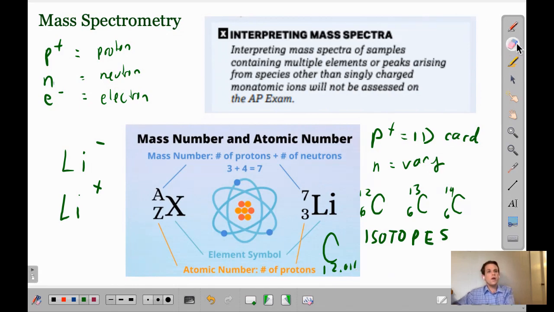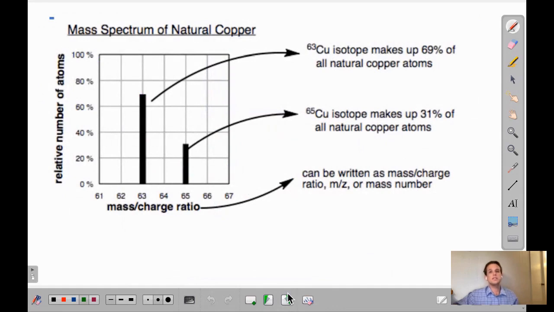Well, that's because it's a weighted average of all the other isotopes. So you end up with most of it being carbon 12, so it's really close to 12, but a little bit of it is 13 or 14. So we'll look at how we can do that in a minute after we look at a mass spectrometry reading. So why was I going over all the super basic stuff? Because you have to know it to understand mass spec, and that's always going to be on the AP test.